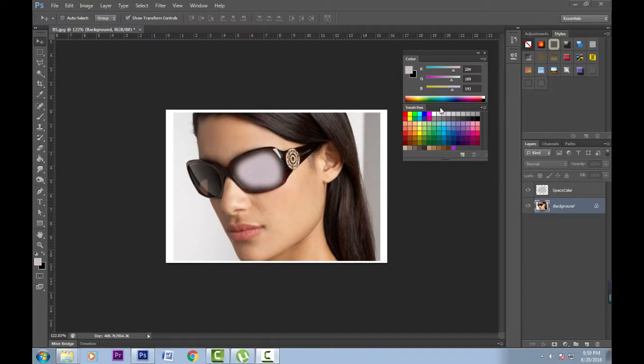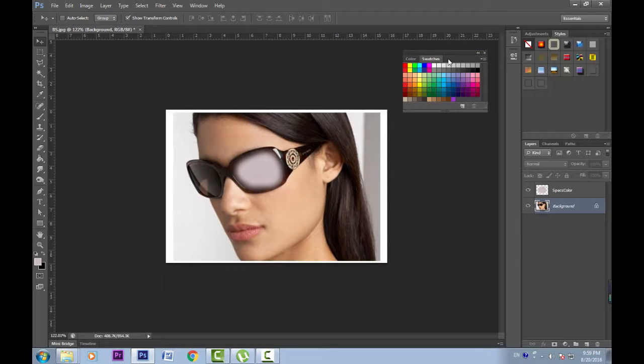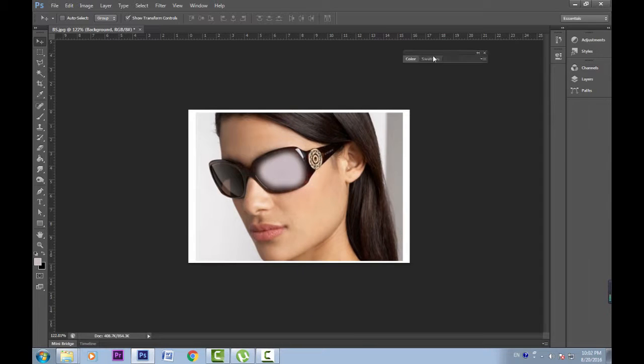Now to dock it back to its original place, just click and drag to its original place, and when you see this blue box highlighted, just leave the mouse. We can collapse them and expand them with these arrows. We can also minimize them by double clicking on this tab. We can also change the position of our panels. We can group them with other groups. For example, we can click and drag this paths panel and group it with this group.